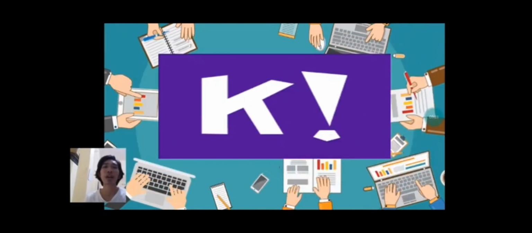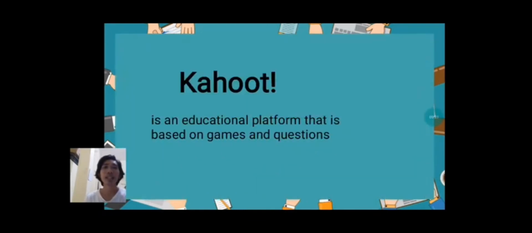Next is Kahoot. Kahoot is an educational platform based on games and questions. This is the same as Quizlet quizzes. Through this tool, teachers can create questions, discussions, or surveys that complement academic lessons. The materials are projected in a classroom and questions are answered by students, playing and learning at the same time.